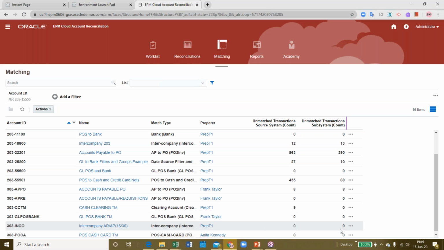So with this transaction matching module, within minutes, just in a click, I only need to put in time at the time of configuration of my ARCS application. The transaction matching module, the match type configuration, only that time I will have to put in efforts. After that, I just have to upload it, import the transactions, run the auto match rules, confirm the suggested matches or discard them, and my matching is done.